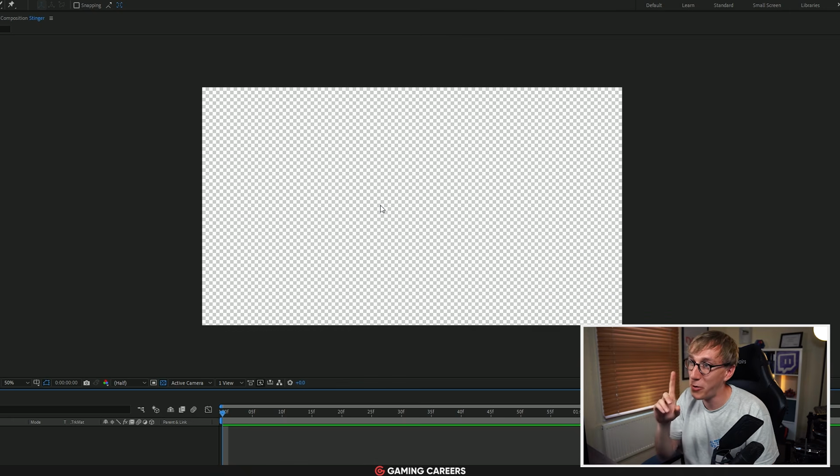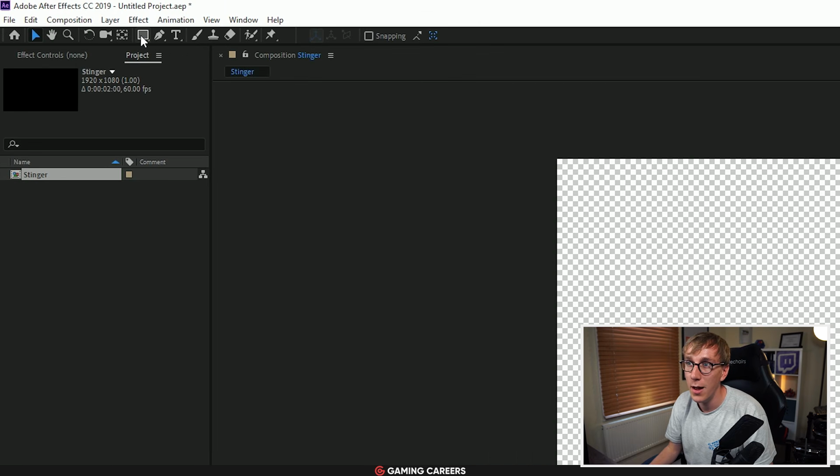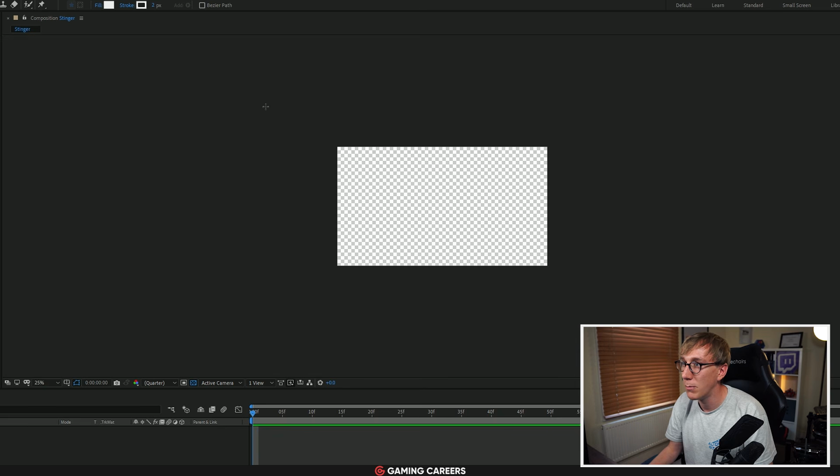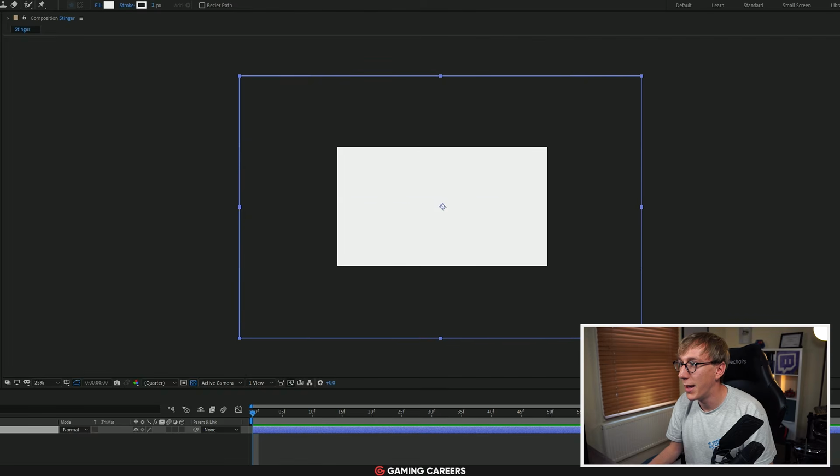So let's start just by creating our very first rectangle. All we're going to do is come up to the rectangle tool here and make sure that you've got the rectangle tool selected because it might be already set on ellipse or something like that. So select rectangle, and then just to give myself enough space, I'm going to zoom out once, so you can just use the scroll wheel to zoom out. And I'm just going to create a nice big rectangle over my layer here.